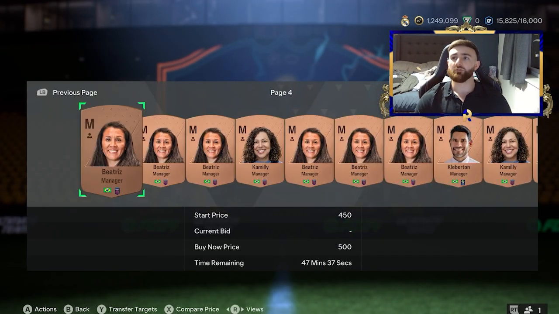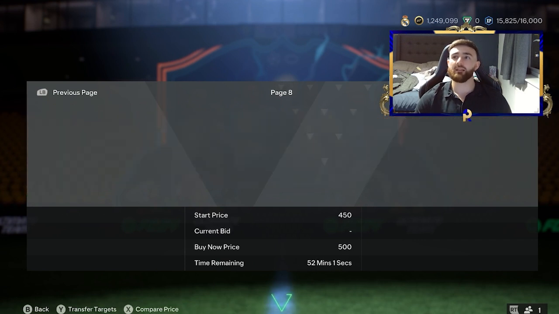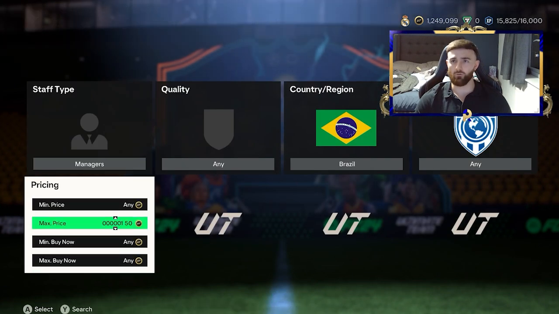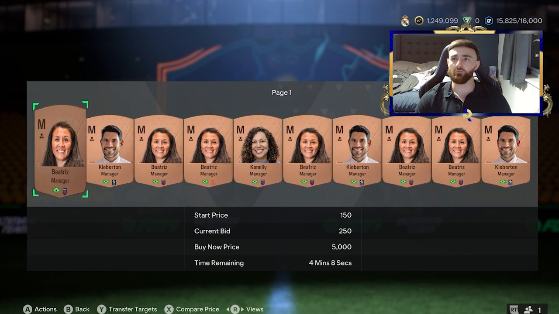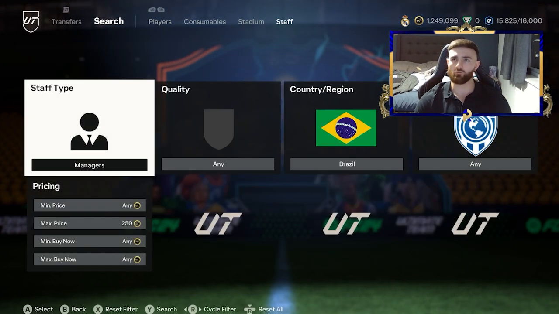If we go to the end here and have a look at what compare price options there are, there's so many pages at 500. I'd say a good way to manage these two little filters here would be to pop them on like a 250 buy now. You could definitely pick up an entire page of these bad boys quite easily, and I think that's a good route to go down.